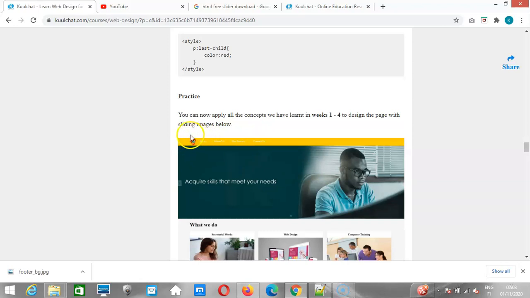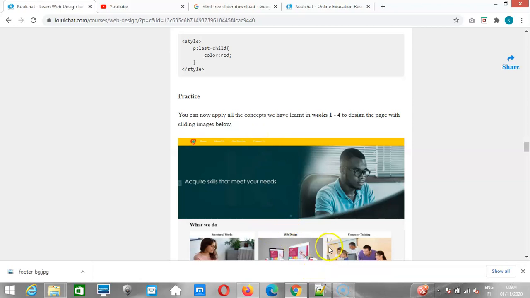Then I'm going to style it based on how they will look. And the list in my menu too, I'm going to style it so that they'll have enough space around each other. And as you know, there are no bullets on the list, so I'll give the list style to be none so that there won't be any bullet on the menu. Okay, so that's what I'll do first. Then later on, I'll come to here.